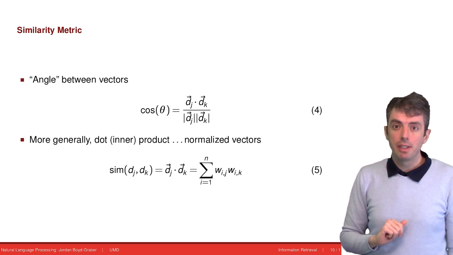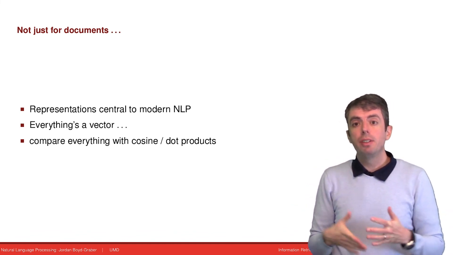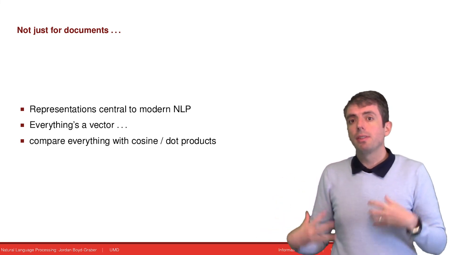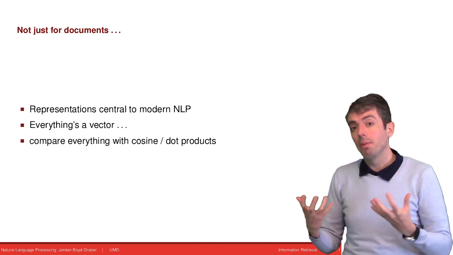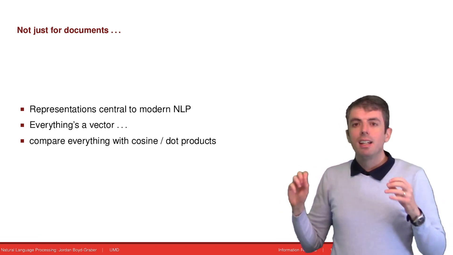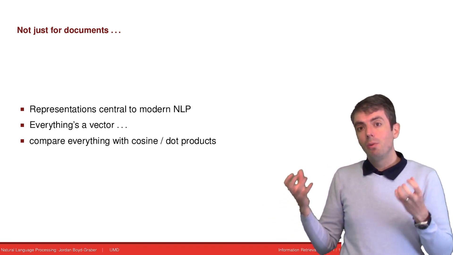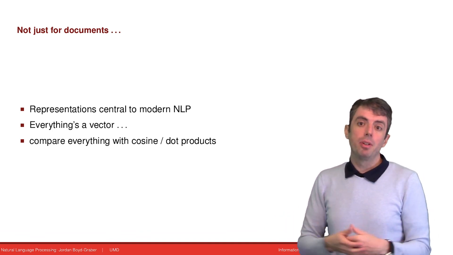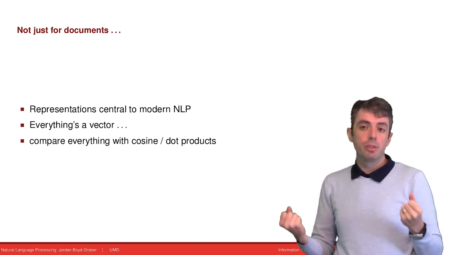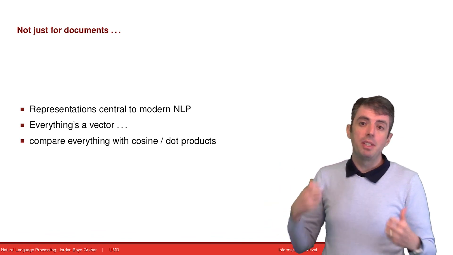So to wrap up, we've talked about how we can find ranked listings for information retrieval systems using TF-IDF vector representations of documents. And this is not just for documents. Throughout this course we're going to see vector representations of just about everything. And we'll see ways of getting around the problems that come up from Heap's Law and Zipf's Law as we find more compact representations of words and documents. Nevertheless, the techniques that we talked about today form the foundation of a lot of the representation learning that we'll be doing in later portions of this class. And information retrieval systems are vitally important for downstream tasks like question answering, as we'll see later on in the course.